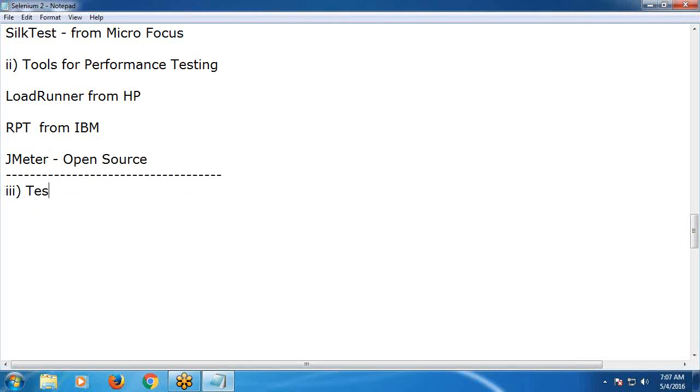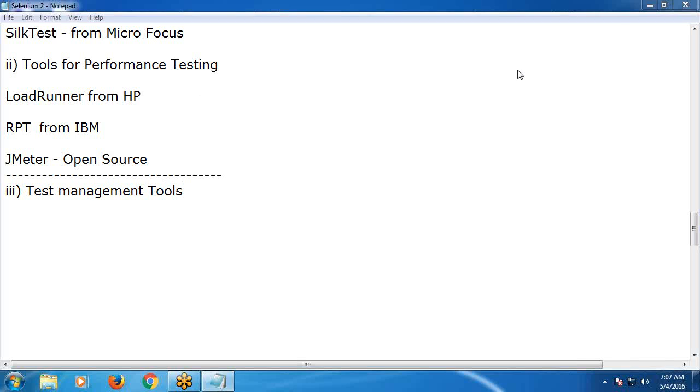Next, test management tools. I have a question: what is TestNG then? Is it not used as a test tool? It is a testing framework. I will explain that later.